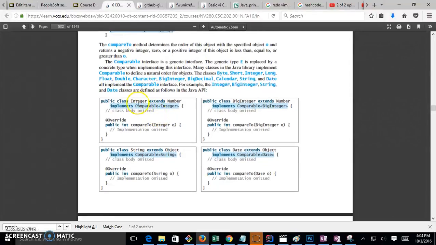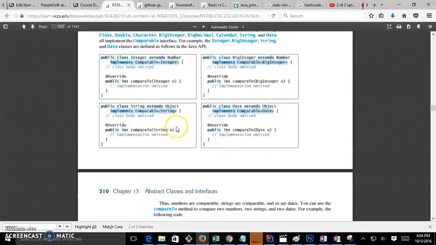For example, the Integer class inherits from the Number class and also implements Comparable of Integer. So it pretty much just has to implement compareTo, right, for integers.